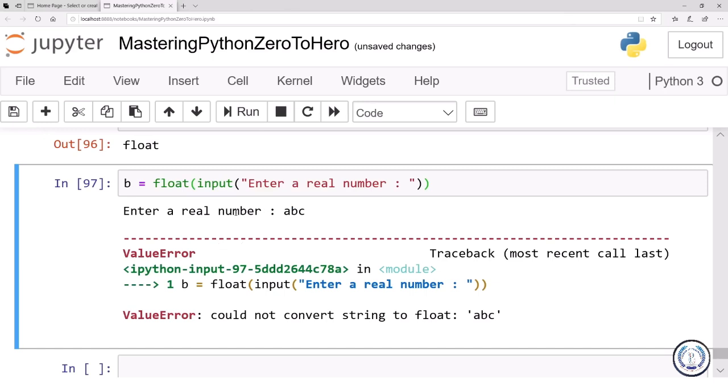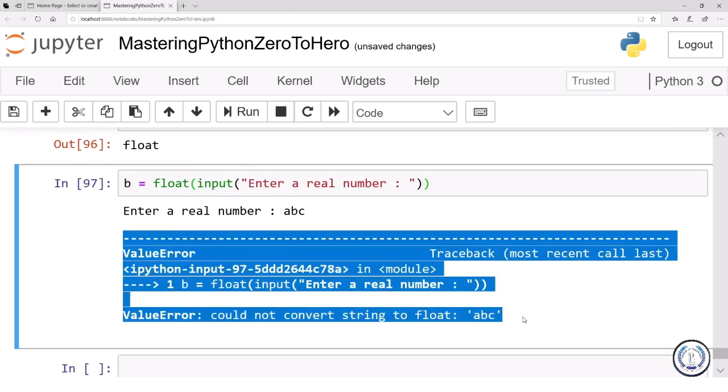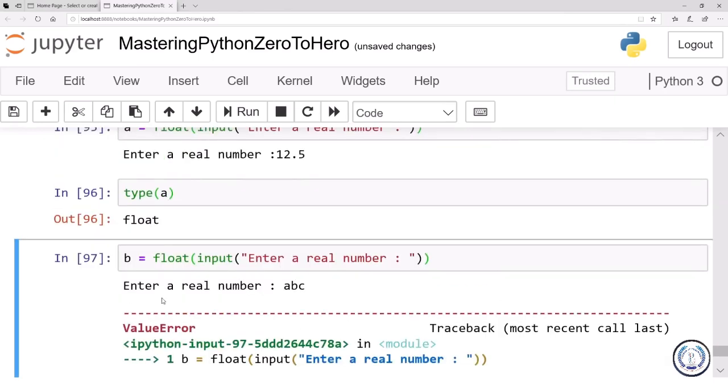There are ways to avoid these kinds of errors and program breaks using exception handling, and there are other ways, but be careful. If the user who is going to enter the input is not restricted enough, then you can get errors.